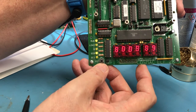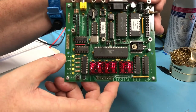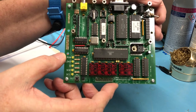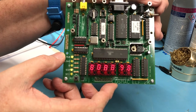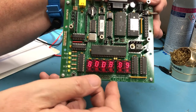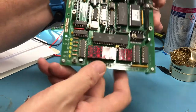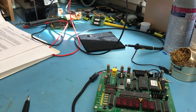A little better centering here. You'll see a little bit of lag from me clicking it on to the run LED coming on. According to the notes, it's about 300 milliseconds, 3/10 of a second, and it's probably pretty close to that looking at it. Address bus is doing something. There's addresses moving, and then that FC10. Again, I don't know if that's normal or not, but I'm guessing it is. So that's a nice sign.